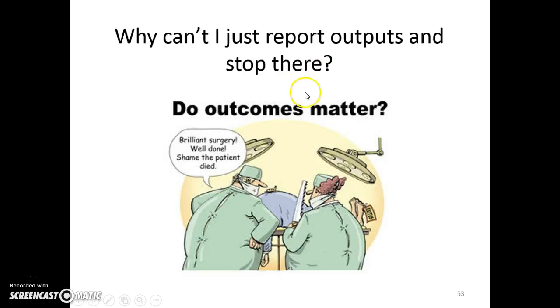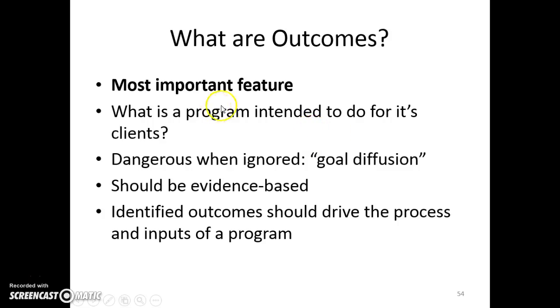So make sure you understand there's a huge difference between outputs and outcomes. So outcomes are the most important feature of most program evaluations. In other words, is it doing what it's supposed to do? Don't ignore this, because what oftentimes happens is that if you just focus on outputs, well, you might end up finding that you might get funding to do pregnancy prevention, and you go after it. And then you get funding to do parent training, and you go after it. And before you know it, you're doing 20 million things, and you forget what your original purpose was.